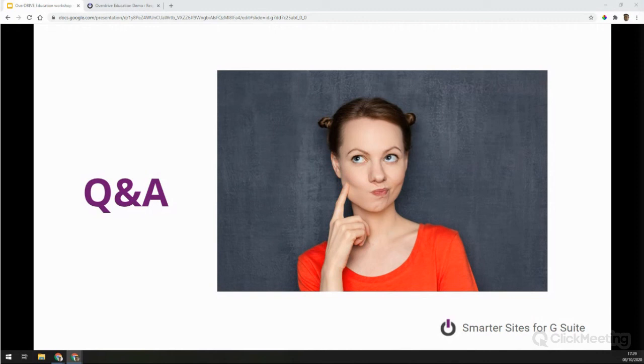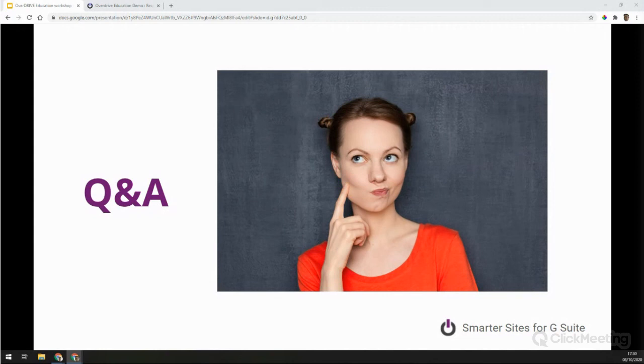Another question from Maha: how is it different from Drive? You'd like to convince your managers, but you're looking for features to make it shine out and more needed compared to Drive. Do you want to take the first part of that in and hand over if you need anything? Yeah, sure.